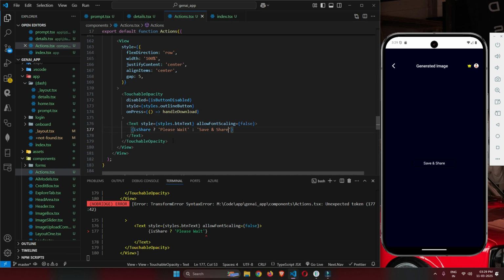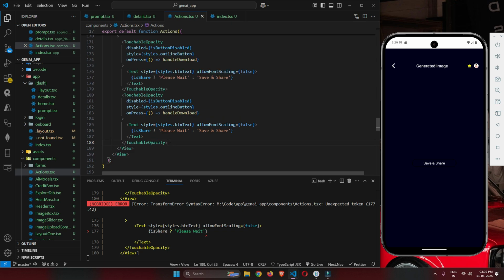Okay, so this looks good. Now I will copy this and paste it here. Okay, you see these two coming, this image is not showing here. We need to log in again. Okay, this is fine. This should be download button.